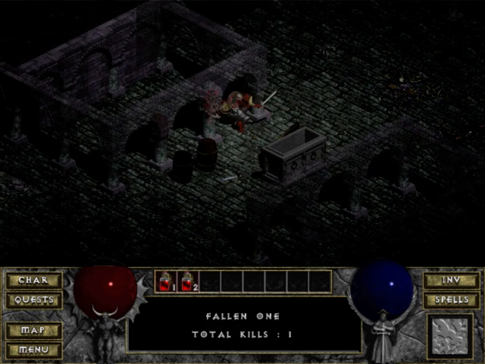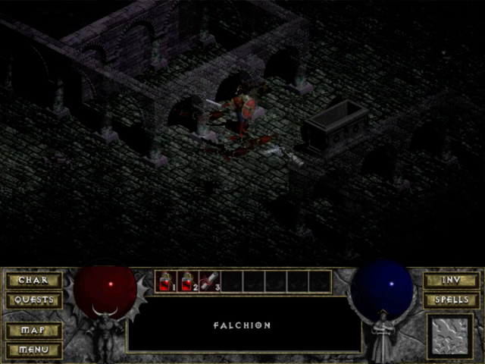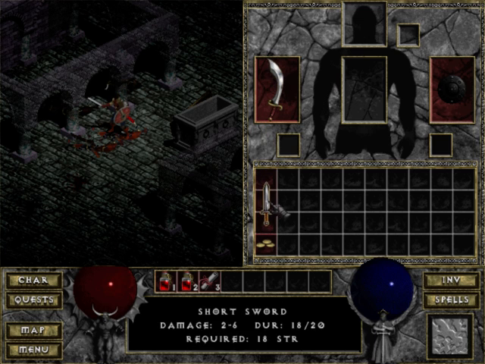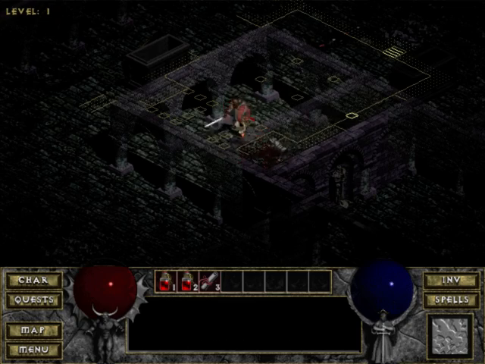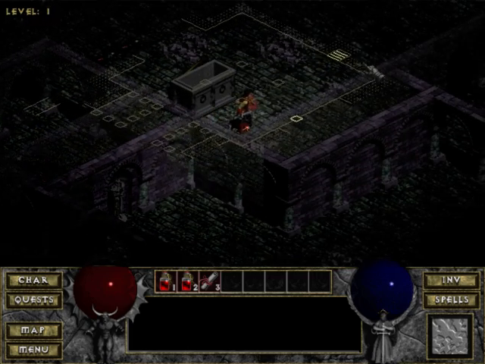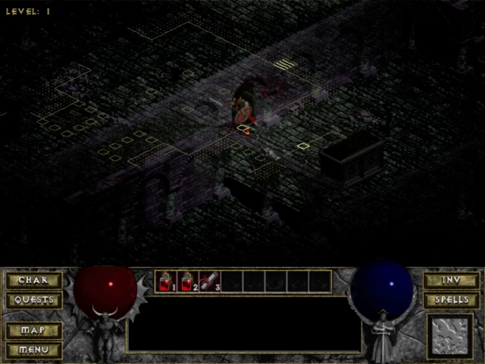Do a falchion. Should be better than our short sword. Scroll of Identify. 4 through 8. Yeah. I'll be using that. Sell that. Let's bring up our map. But yeah, you used to have to click every time for every hit and every movement. But seems like this update's fixing it.